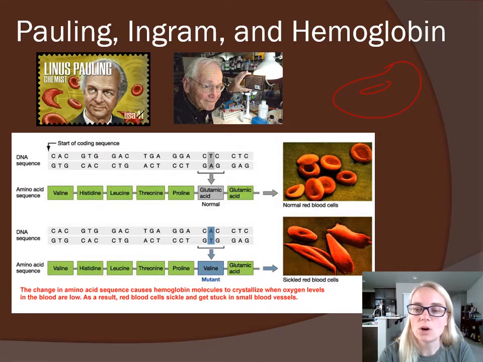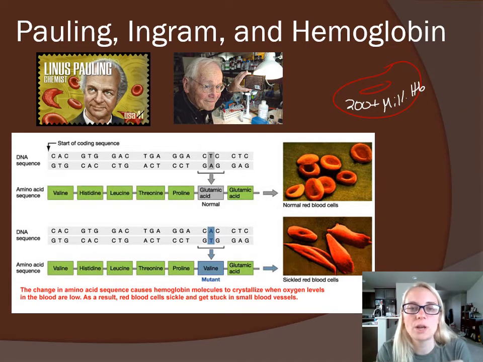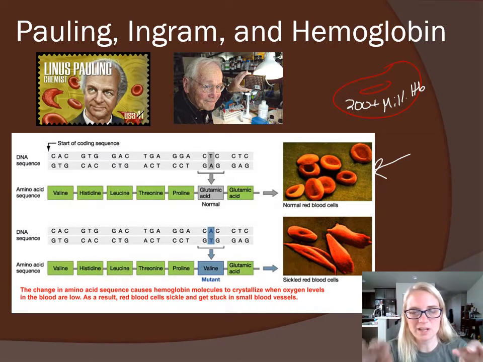Okay. So inside you have 200 plus million molecules of hemoglobin. And your red blood cells are shaped very specifically, like we can see in this picture here. They're what's called a biconcave disc. So it's like a donut that's not punched all the way through. It's got little dents instead of an actual donut hole. Now, structure and function play a big role in the shape of the red blood cell.